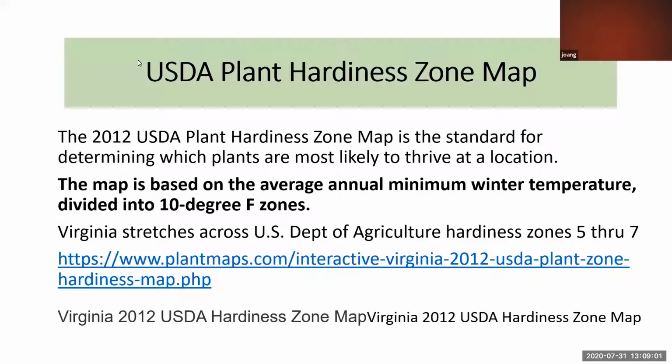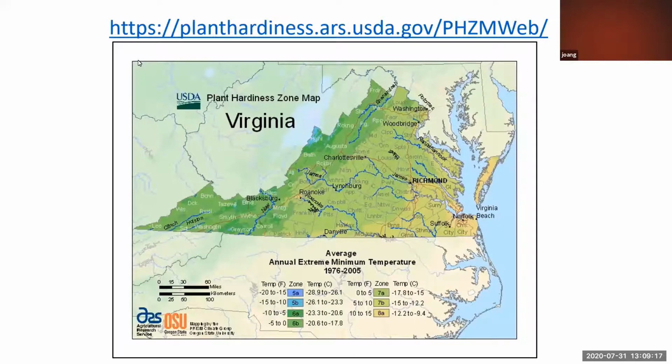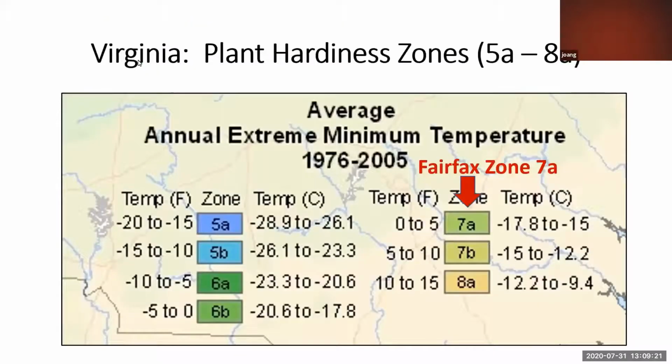So I have a couple slides about the USDA plant hardiness zone map. And again, Virginia stretches across the hardiness zones. So what we're going to do is take a look specifically at the Virginia zones. This is the map that's available online from the USDA, and I've blown up the bottom portion of it so that you can see. The Fairfax County zone is 7A. So we're looking at a temperature from 0 to 5 degrees Fahrenheit.